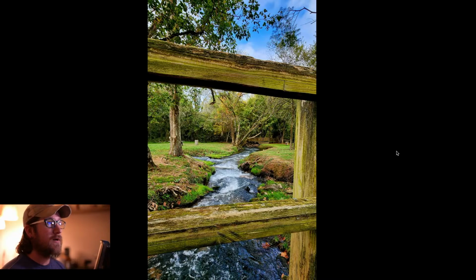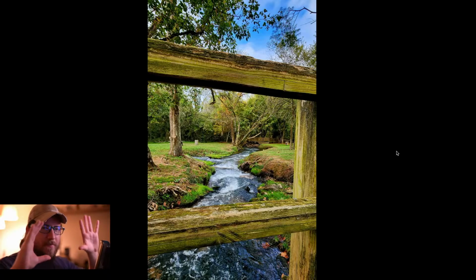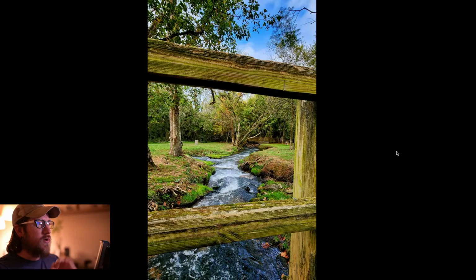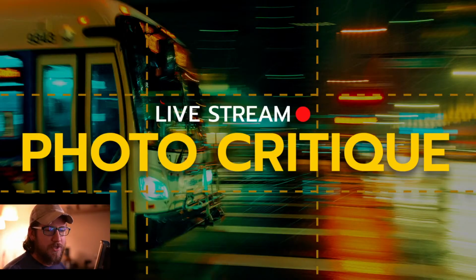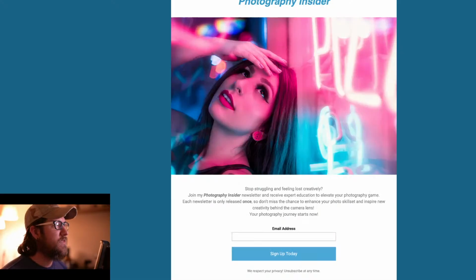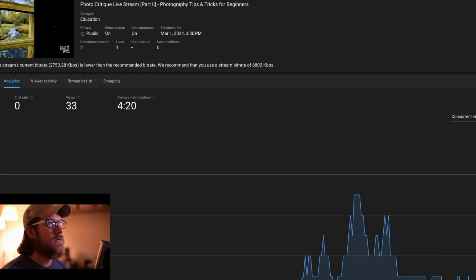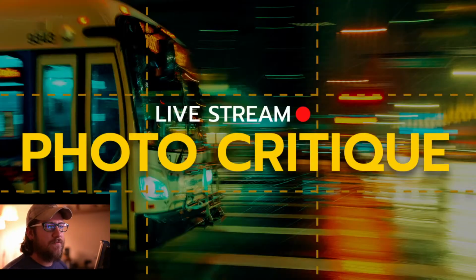I'd love to know more about this photo. I've never been here before. I'm not sure where this is. But good shot, good capture. I would love to know, pick a subject. Is your subject the bridge or the dam, whatever is right here? Is your subject the railing, the trees? Pick a subject and aim us a little more towards it so our eye doesn't get lost wandering around the scene. But good job, Delreen. I appreciate you sharing your photograph with us.